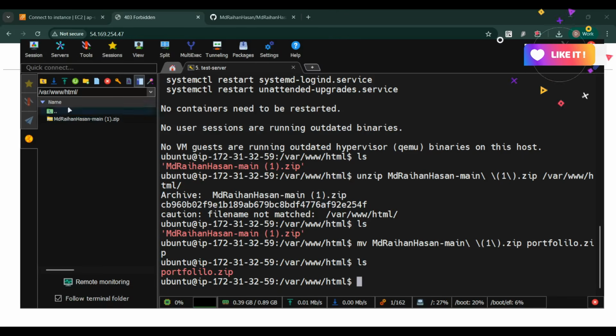You can see I have renamed my zip folder name.